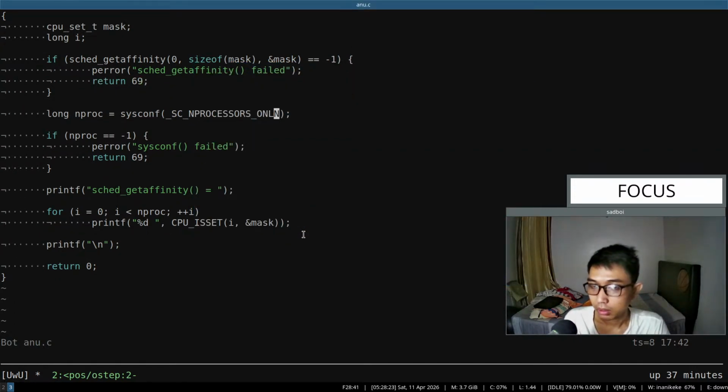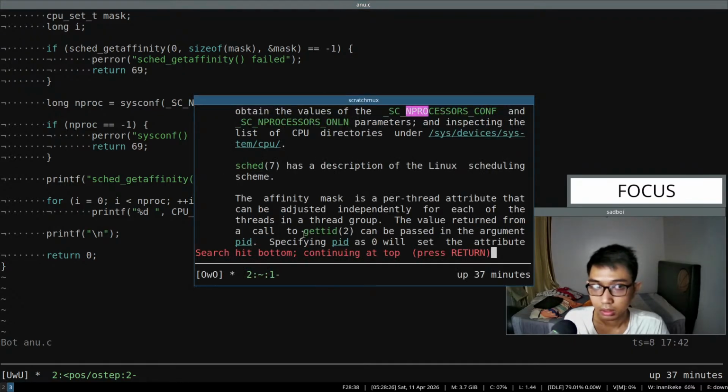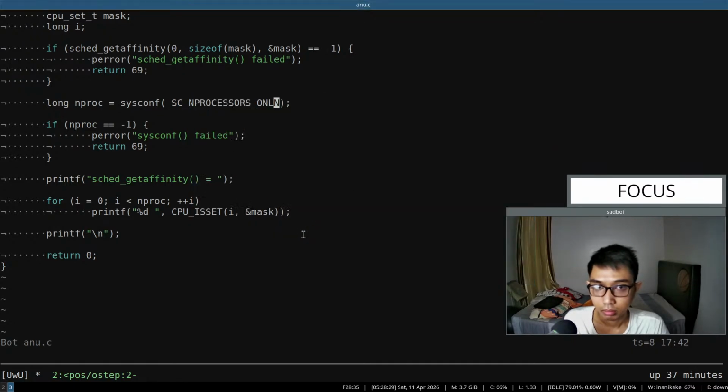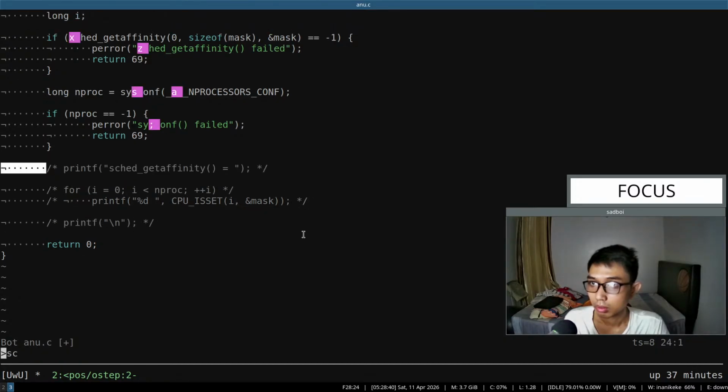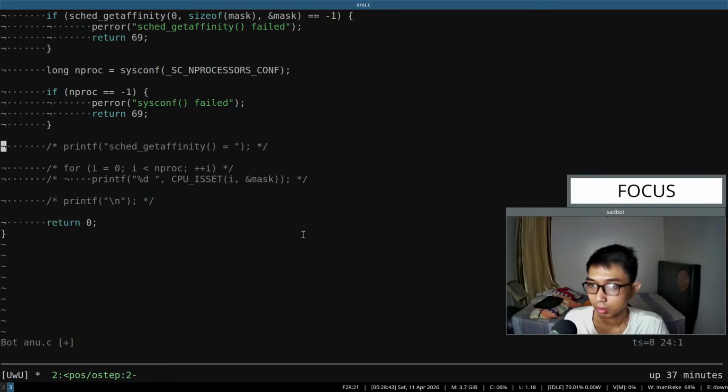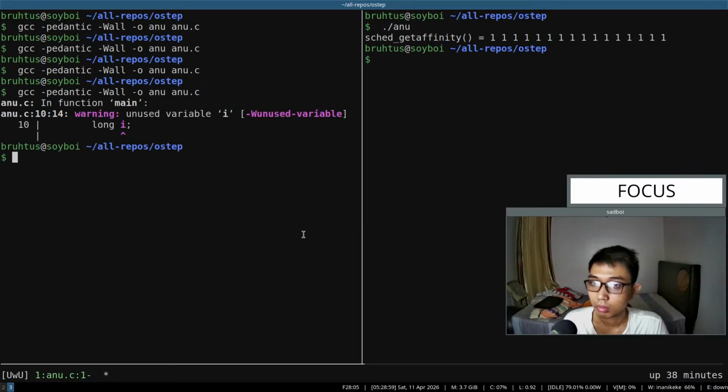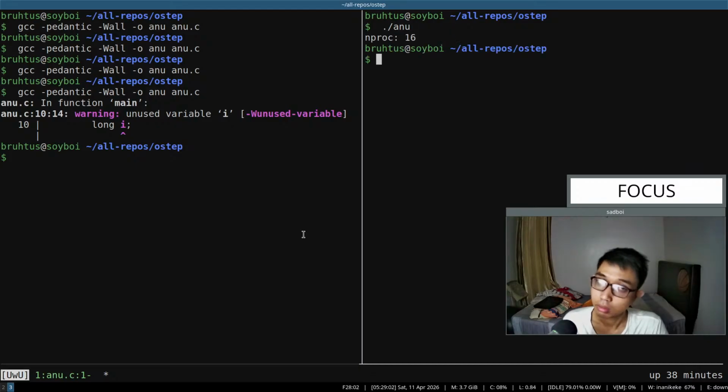What is the difference there? get_nprocs and nproc. Same result again, also 16.